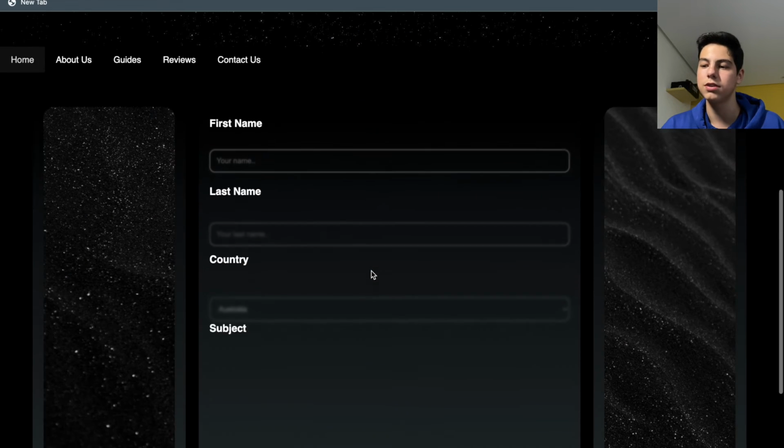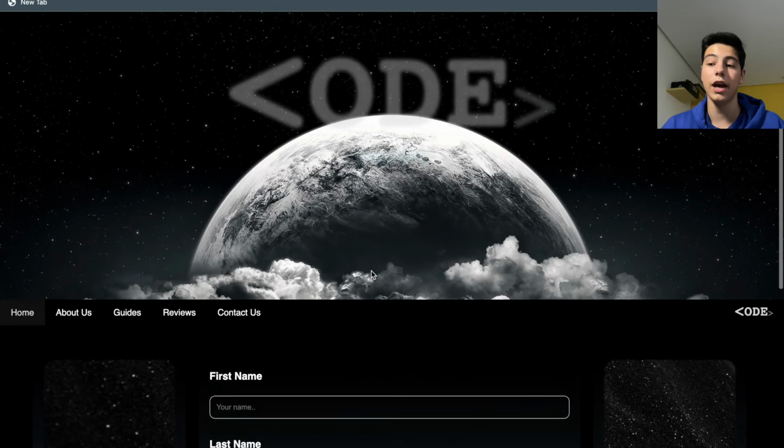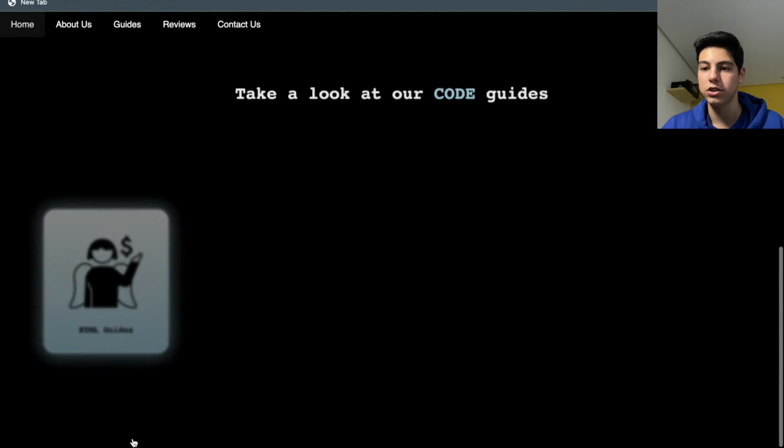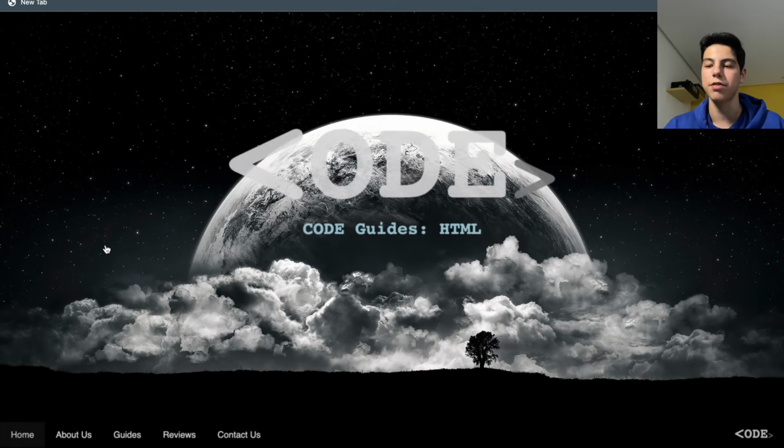But anyway, really sleek design. I think it looks great. I just really like the way this website looks. Anyway, we can go back to the guides, look at the guides because I did change that slightly. Same idea, it's a 3-page layout.